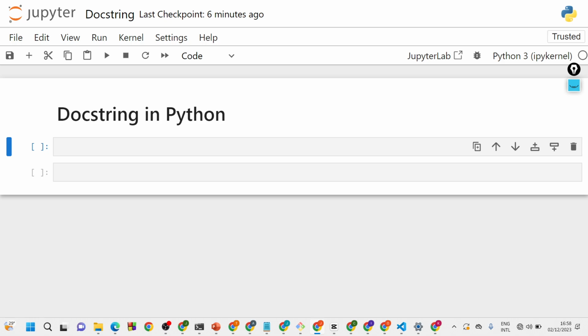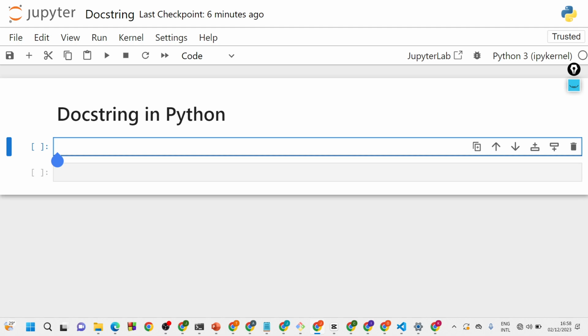What is a docstring? Basically, it's more like a note you write to explain what a function or a piece of code does. It's different from a comment, guys. This is not a comment. I'm going to explain the difference. They have so many differences. It sits right at the beginning, enclosed in triple quotes. It could either be single quote or double quote, so other people can understand your code. Or in the future, you the writer, maybe you've written the code some time ago, can come back to it. Your docstring will help you understand better what you have written.